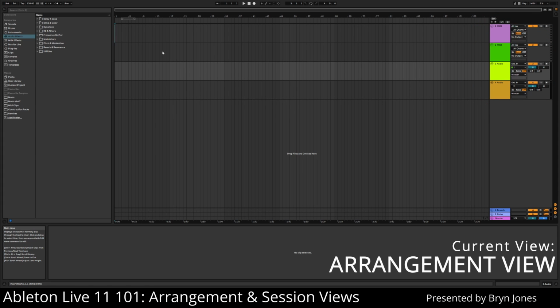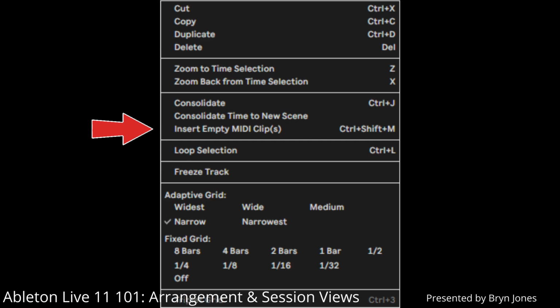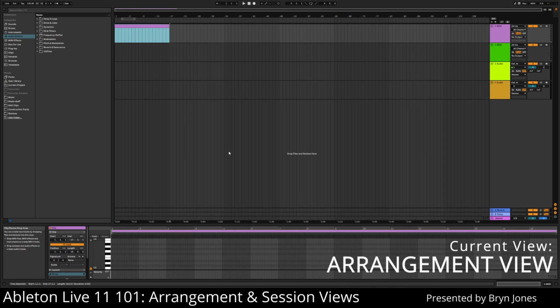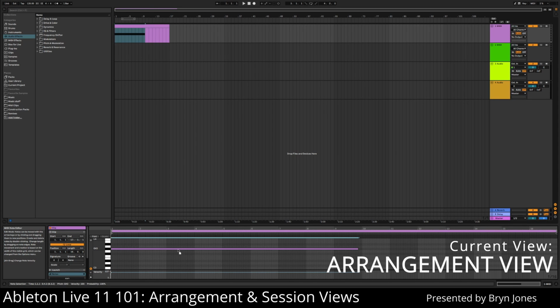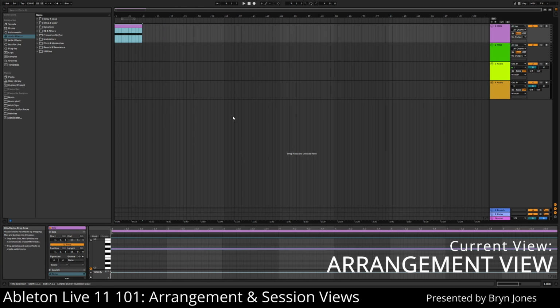So what I mean by this is you can put out the intro of the track, which we'll do by example here, creating a MIDI clip by right-clicking and hitting Insert MIDI. So that will be the intro of our track, and we'll just put a note in down the bottom here. So it's going to be in G sharp, and that's a note there that we've created. So that will be our intro.